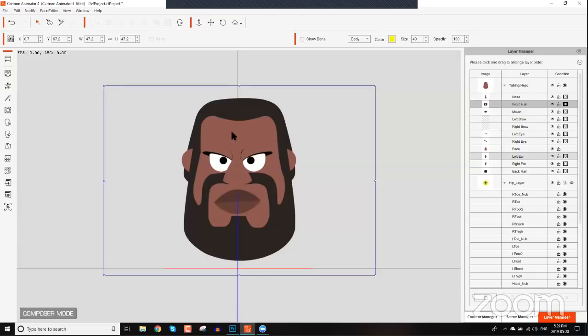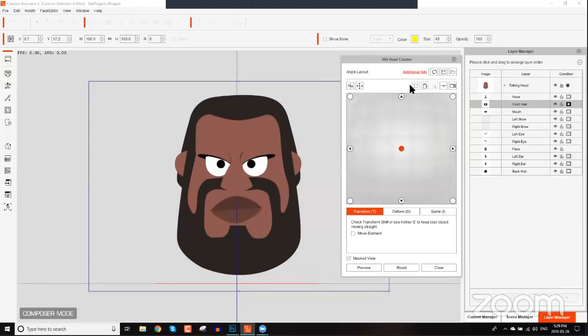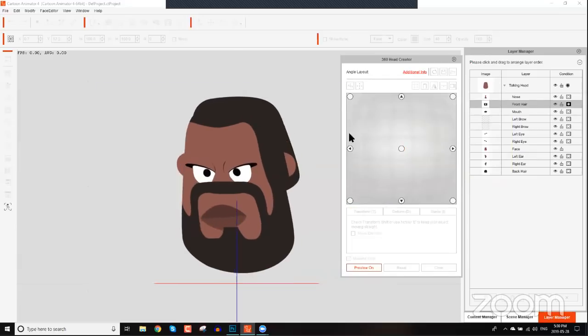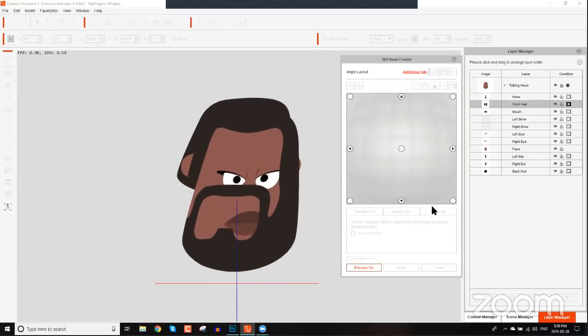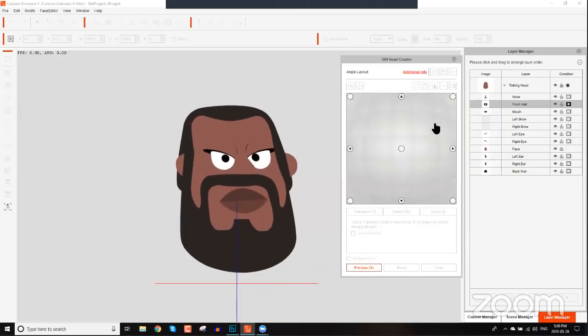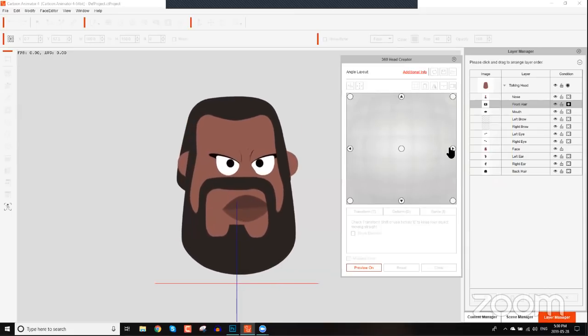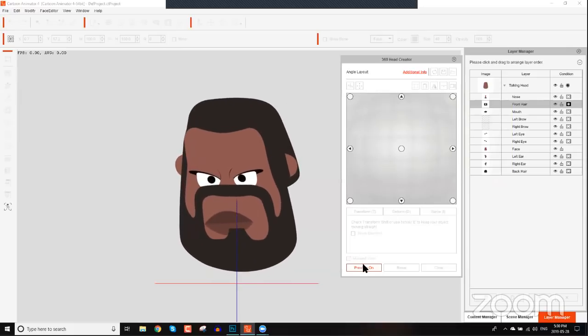What we need to do here is make it into a 3D head so it can rotate like the ones we saw before. So let's go over here to our 360 head creator. This is the big boss, the big new feature when it comes to Cartoon Animator 4. The first thing we do is preview. This is what's going to happen when you bring those features directly into Cartoon Animator 4 as a PSD. It looks pretty whack. This is not really what you want. This is not a realistic representation of a character by any means. The layers are off, the rotation's off, and everything.